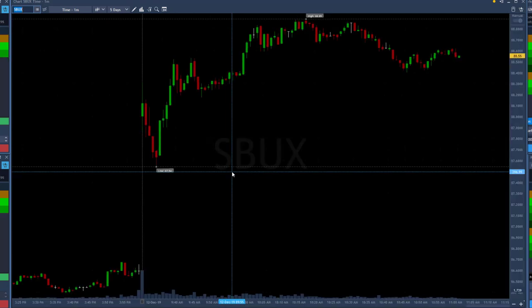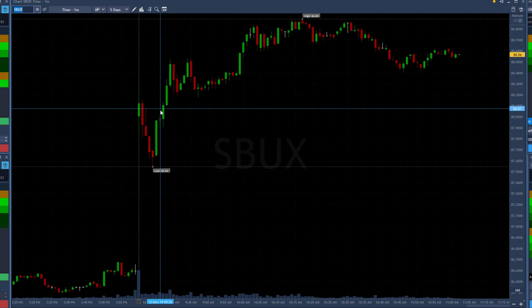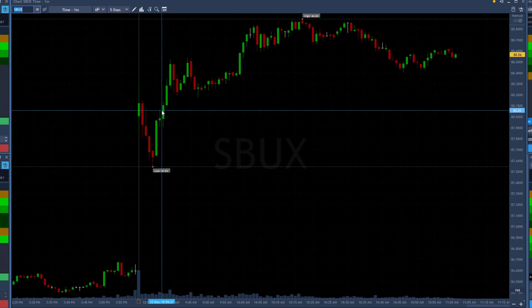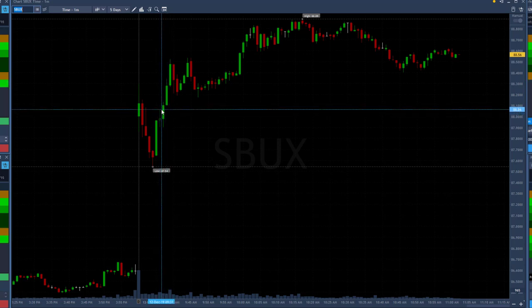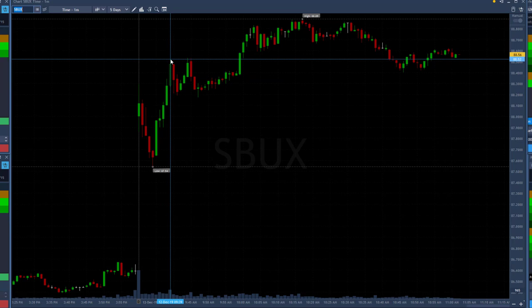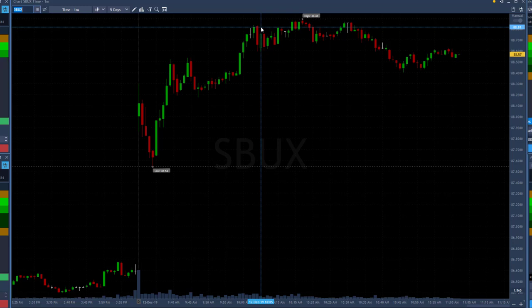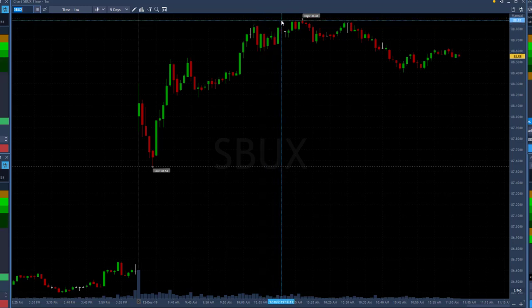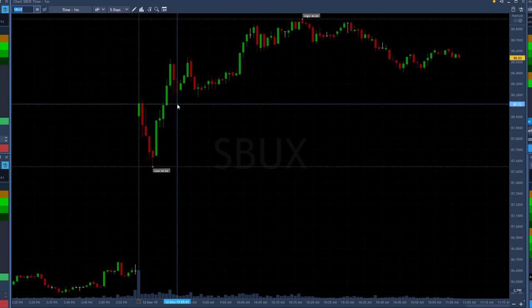We also had Starbucks for a long. Scott posted it over $88 and I was very glad to join it. Look at the $88 mark — it was right over here. Scott came in and then it pulled back down a few cents. I was very happy to join it as it moved back up over $88. This is an amazingly good-looking trade. It came up 50 cents, pulled back down, then continued. Starbucks did almost 90 cents — 89 cents to be exact — right here to the highs. It was a beautiful long trade. When the market's moving up, you should be looking for longs more than shorts.